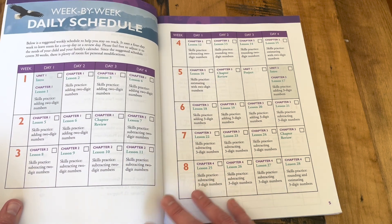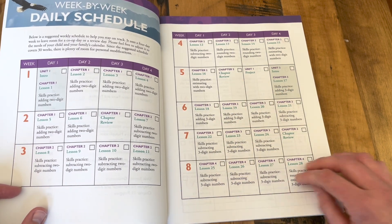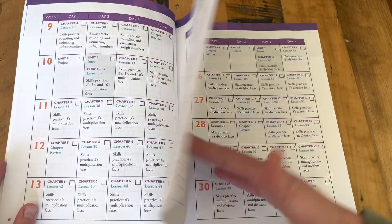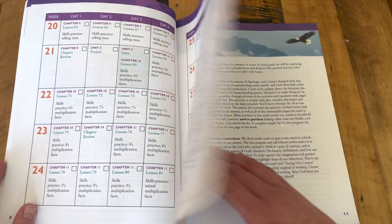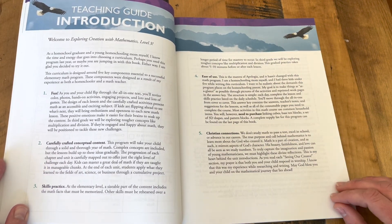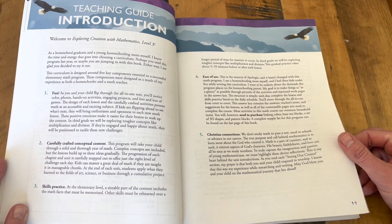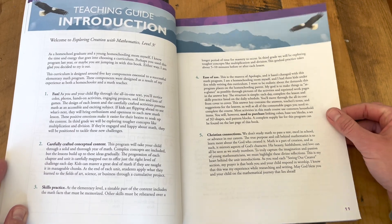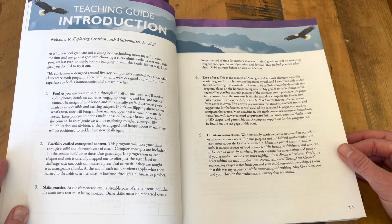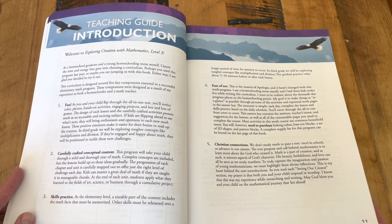They also have the week-by-week daily schedule. This is a great way to keep track of what lesson to do and what skills to practice. It is set up as a four-day school week for 30 weeks. The introduction is well worth the read. Katherine Gomes has such a heart for not only math but also homeschoolers. She is a second-generation homeschooler who was homeschooled herself, homeschools her own children, and teaches math classes at different homeschool co-ops and even online courses for ACT and SAT practice. So she knows — she gets it and we love her for it.